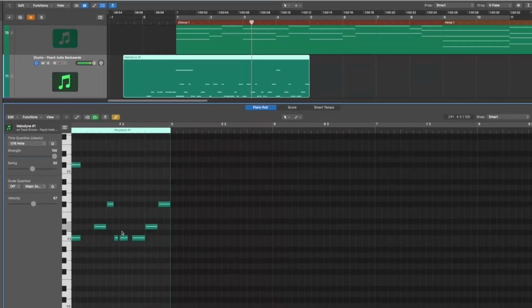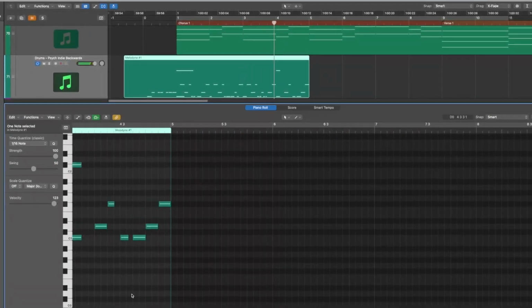Then I took what I got from here and I started to sketch it out over the course of the composition, varying it up during the verses, adding some slight more variations in each chorus so nothing was exactly the same, and getting a basic drum structure across the song.